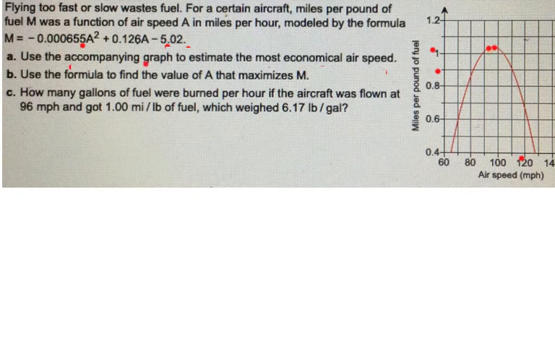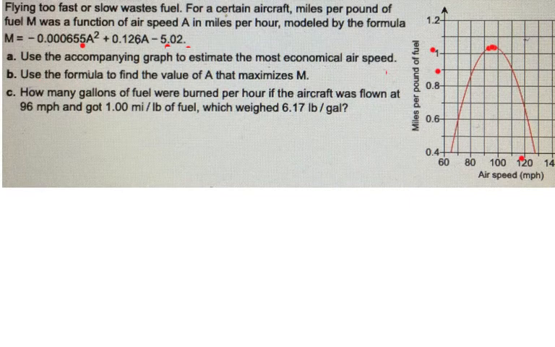And again, you got the A part right, it looks like, where you estimated it to be around 100. So that's just a good rough estimate. We can see it's actually a little bit less than 100, but it's hard to tell exactly what it is just from the graph. So the graph just gives us an estimate.